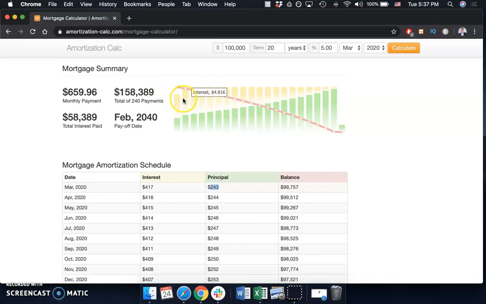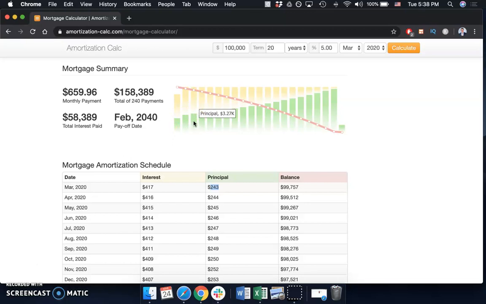In the beginning years, see, this graph is small because we're not going to pay a full year because we're doing this in March. So let's look at this second year right here. We can see the yellow is a huge amount. Okay, it is more than half of this total. If from the top to the bottom represented 100%, we want to figure out how much is interest. So we see this year we're going to pay $4.8 thousand in interest, and we're only going to pay $3.1 thousand of principal.